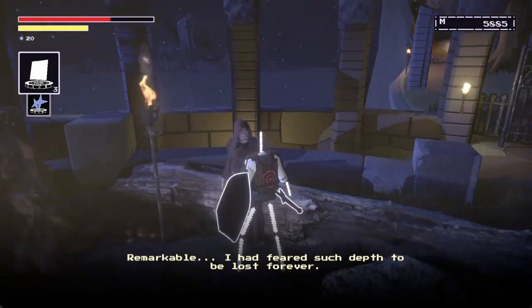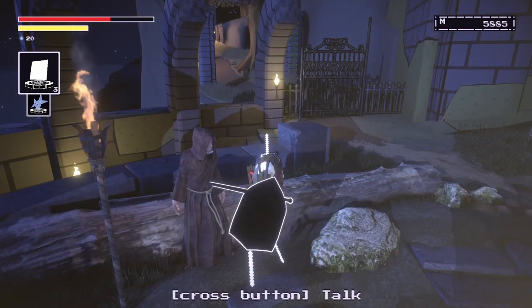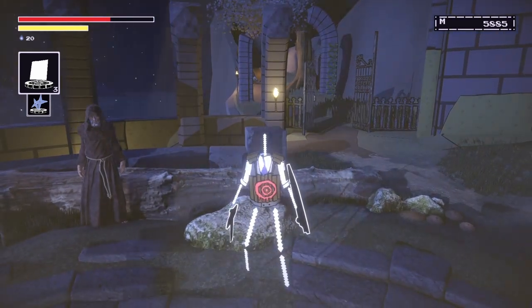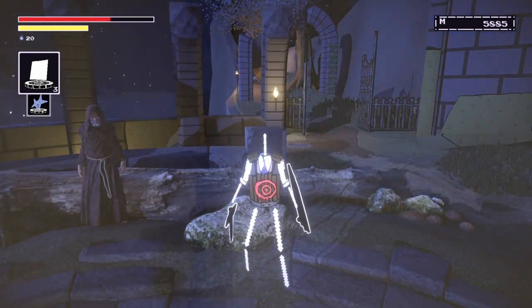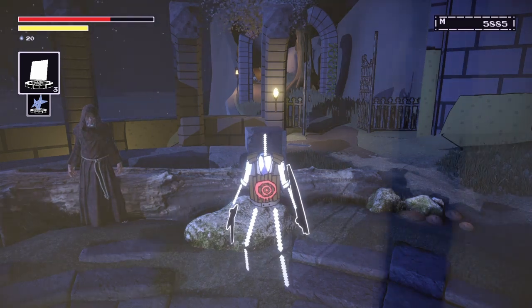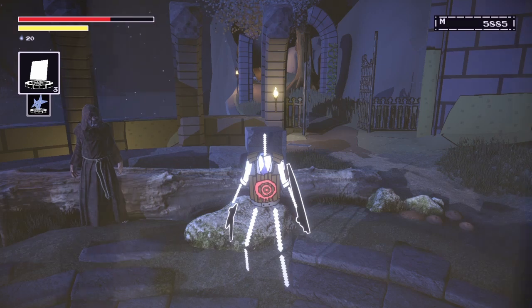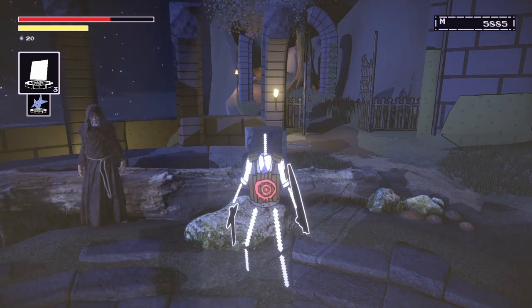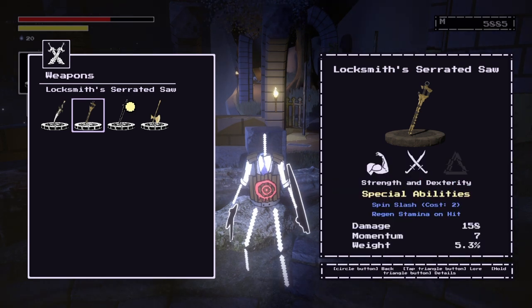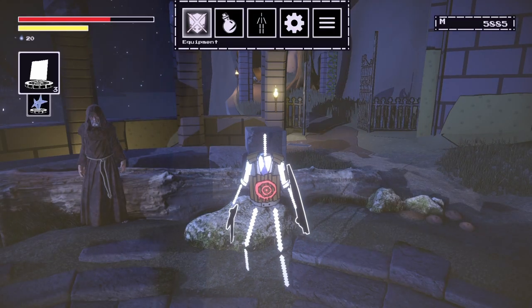So once you do that, as you'll see, you can now actually progress to Orshaft Village. So yeah, just keep that in mind that there are at least 2 items that I know of, and I think there's a few others. I'm not exactly 100% sure, but just note that the locksmith's serrated saw is probably one that you have to do. And then the other one is the blacksmith hammer.